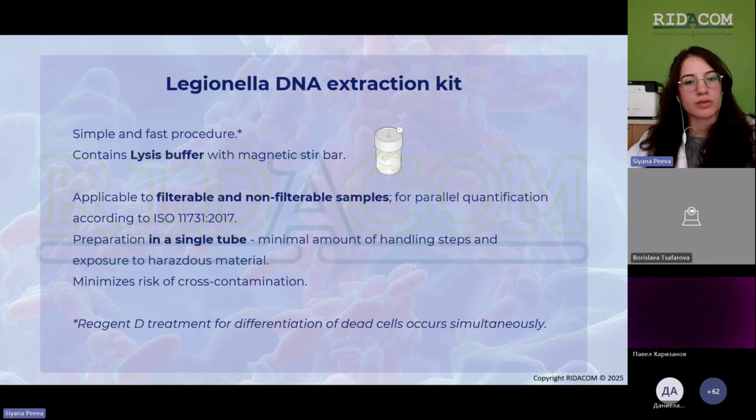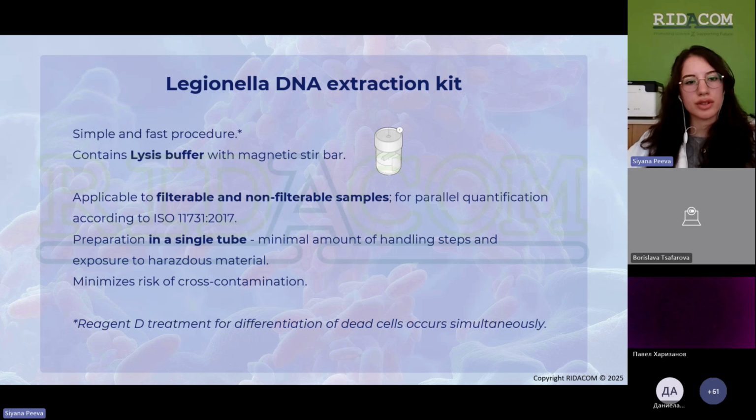It's a very simple and fast procedure because it uses only one reagent for the extraction, which is the lysis buffer, and it contains a magnetic stir bar for easier homogenization through magnetic stir. It is applicable to filterable and non-filterable samples, and also for parallel quantification according to the ISO 11731, which is for the microbiological culture methods.